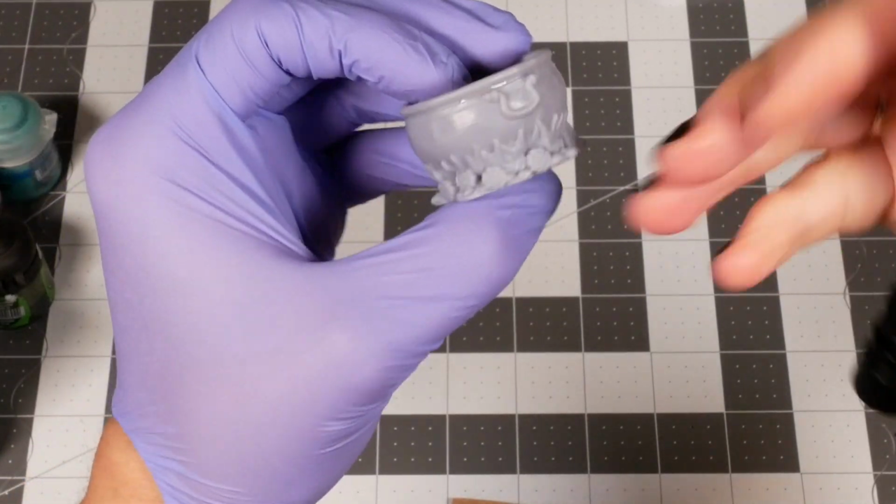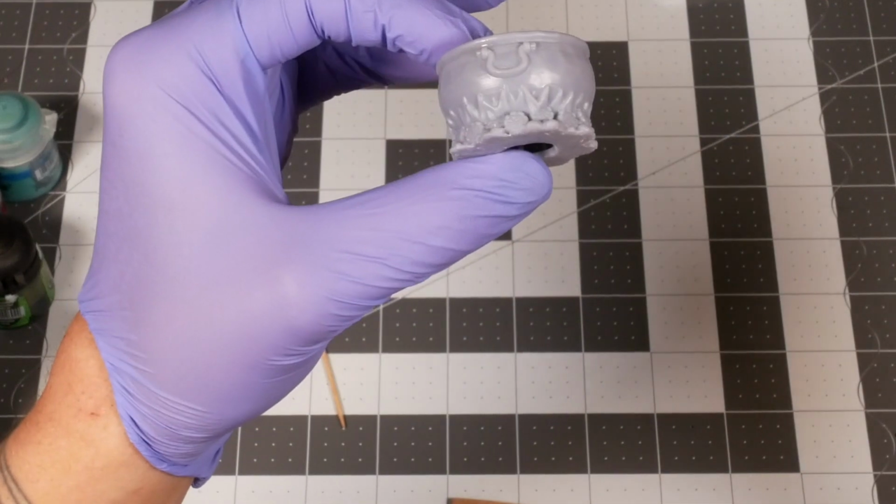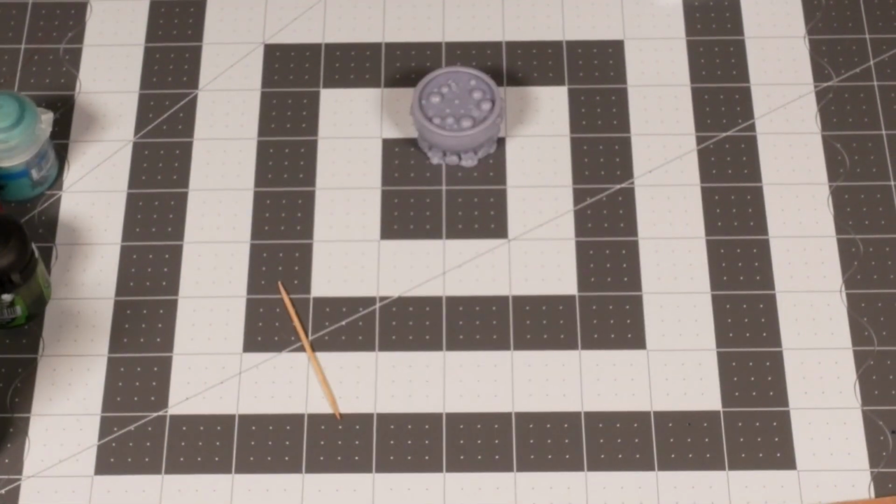As you can see, it didn't take much time, and the process is mostly complete. I'll stick this underneath my curing lamp as well, just as I would when processing any fresh print.